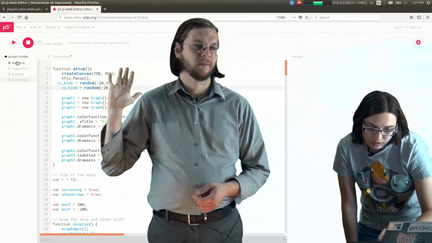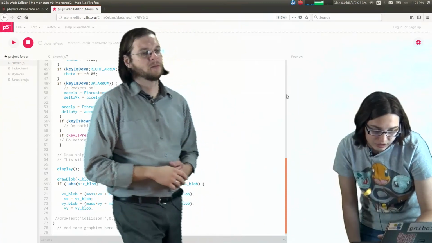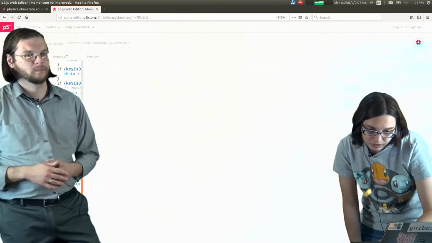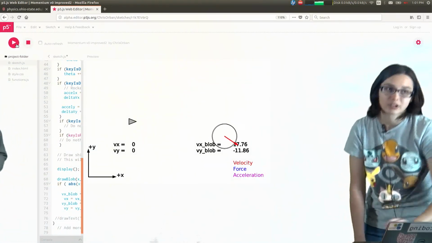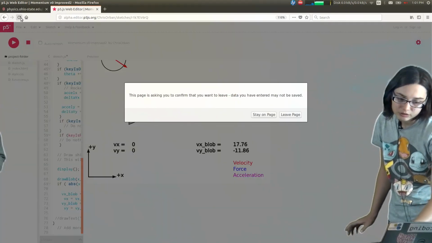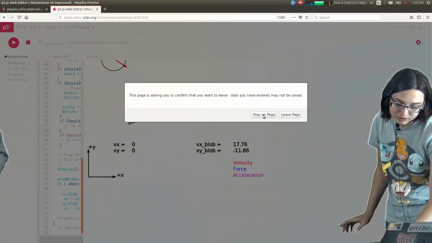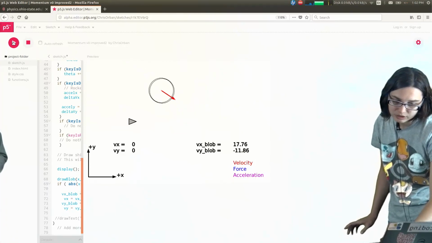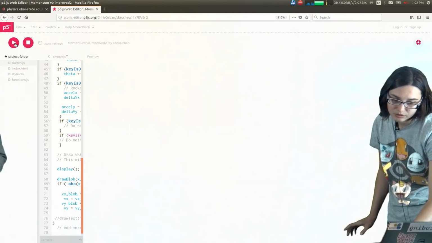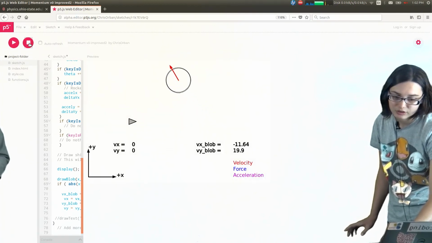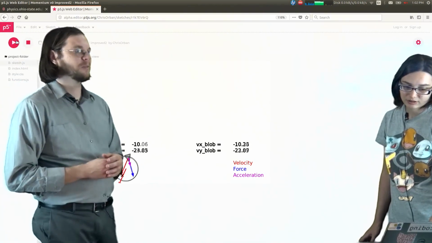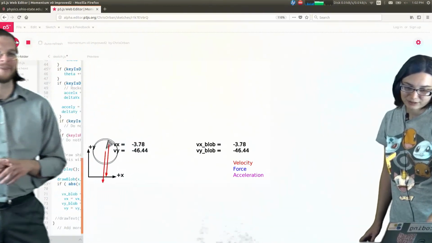Now we can try this out. Make that nice and big. It's moving at a random velocity. If I refresh, we're going to stay on the page. Maybe not. If I stop and play, every time it's going to go in a different direction. So this is part of the fun of it. It makes for a challenge to try to run into the blob. Sometimes it's easier than others.